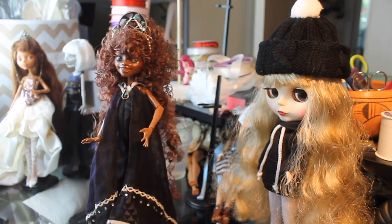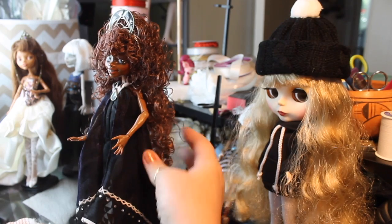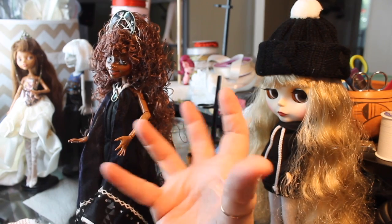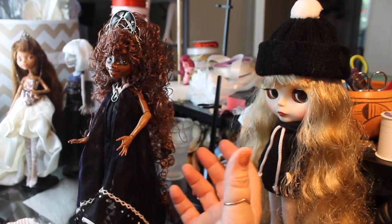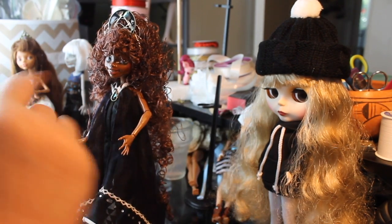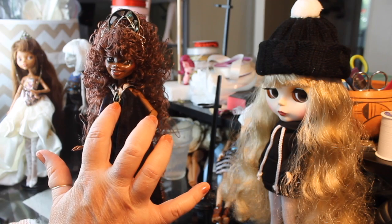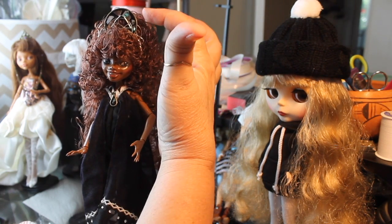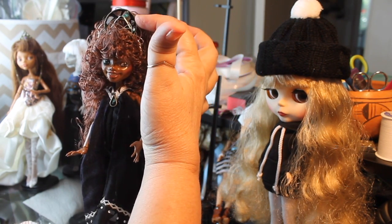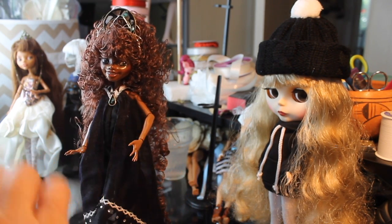Next we have Sheba the Moon Goddess. This doll — if you look at my curly wig making video — is the doll that I used. It's really inexpensive curly hair that you can get at Michael's in a bag; it's like one huge spaghetti of hair. In that video on curly wigs, I show how you can turn that into a really pretty easy wig by putting glue on the glue cap and smooshing it down on the doll's head. I used found items in this doll — these are all parts of a bracelet that has Mother of Pearl inlaid and some black material. I made her a crown out of wire and attached this piece to it, and then broke off another piece from that bracelet design to add to it.